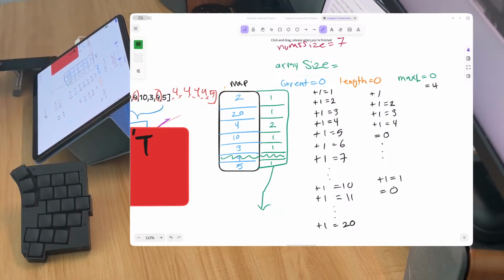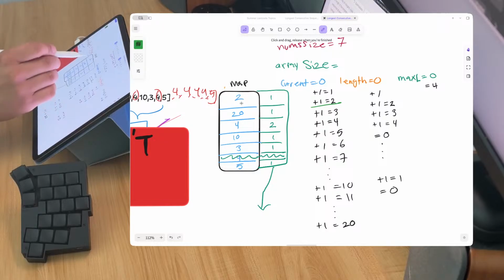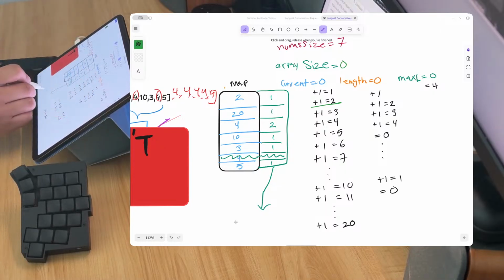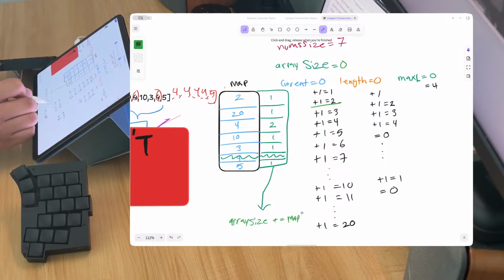Length stays 0. 1 is not in the map. 2 is in the map. So we go to 2, we grab its value, and array size, which should probably start at 0, we do array size plus equals map at key. So it'd be 1.